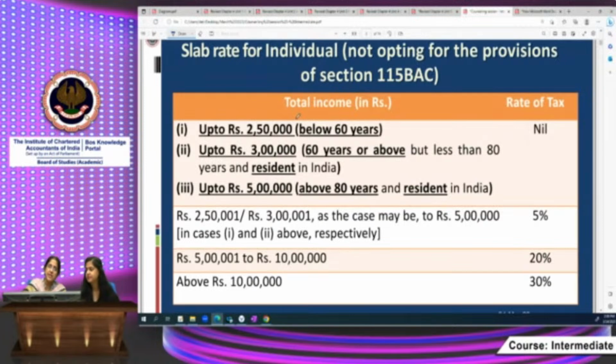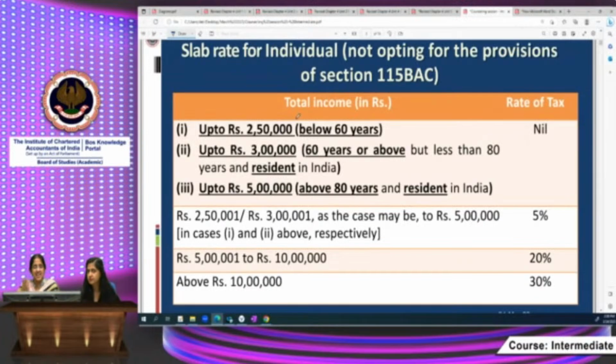After you compute the tax liability, if the question asks for tax liability, you can stop with that. But if the question asks for tax payable, then you have to deduct advance tax, TDS, TCS, all those things. That we will deal with in the course of our session. Then finally, what you arrive at is the tax payable. So this is the overview which I'm giving.